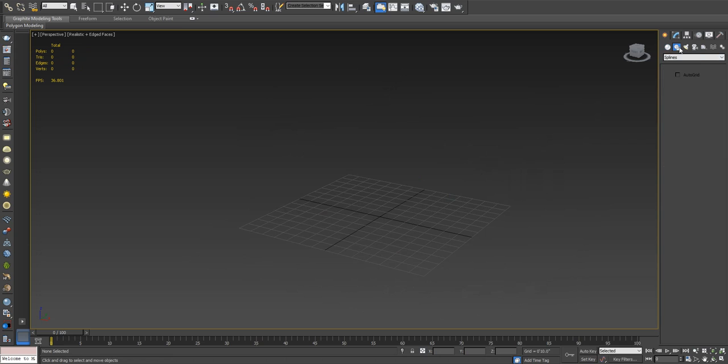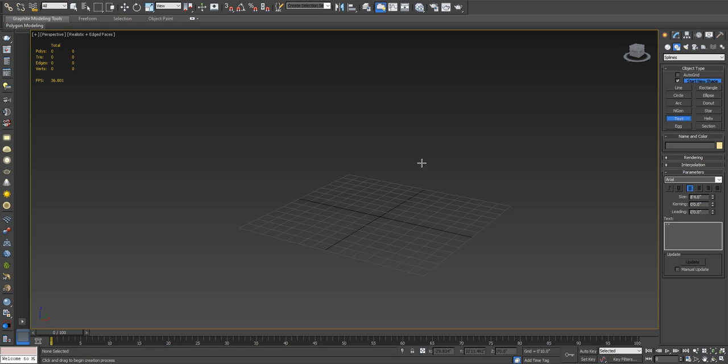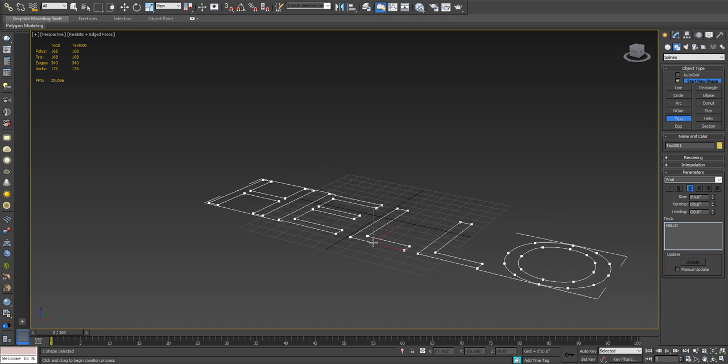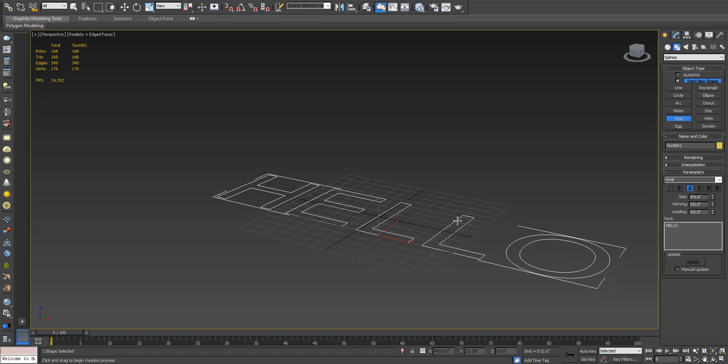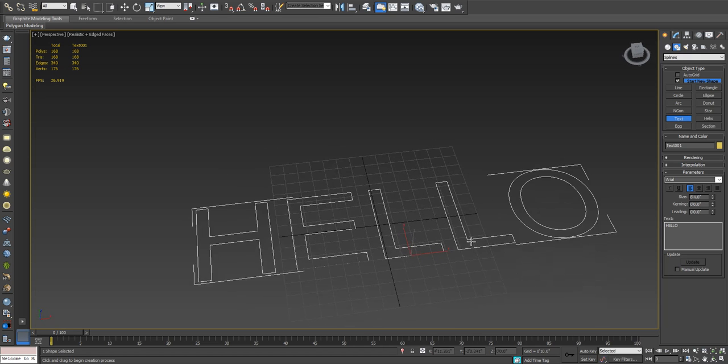So first of all, if you go here, I need you to pick up the text from right here in the splines, and I need you to literally type anything. I'm just going to say hello, like that. And anything you write, you just have to drag it. Just click and hold the left click, and it's going to be visible right here.